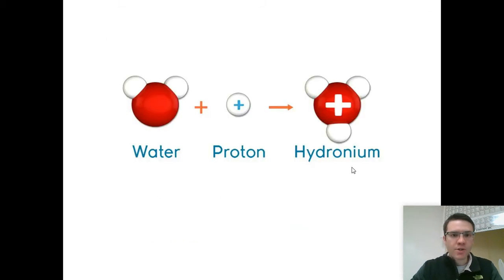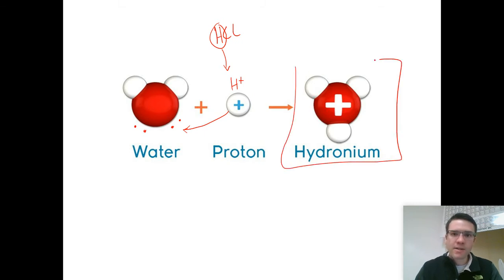What actually happens in solution, if you have HCl, our HCl is going to have this available proton here, and here it is in our reaction here. This would just be H plus. And if H plus is available to react with water, it doesn't float around by itself. It actually gets attracted by the extra electrons here. If you remember the Lewis structure for H2O, the oxygen has 2 lone pair electrons. Well, this is a really negative area. And that H plus comes along and attaches to that negative area. It's more stable being attached to the H2O than it is to be floating around by itself. And so what we find in solution, if you actually look in solution, you only find these. You don't find H pluses floating around in solution. You only find hydronium, your H3O plus.